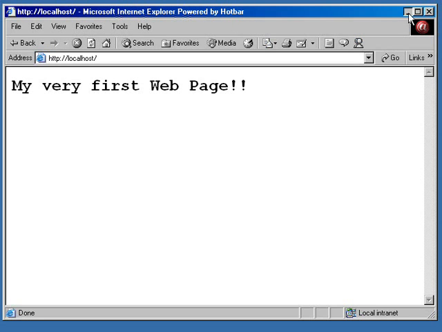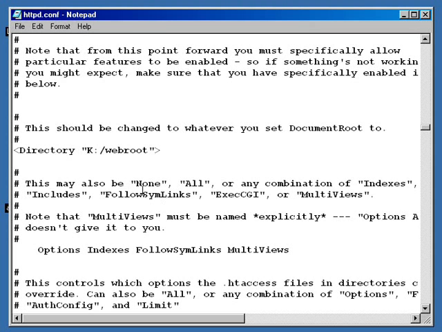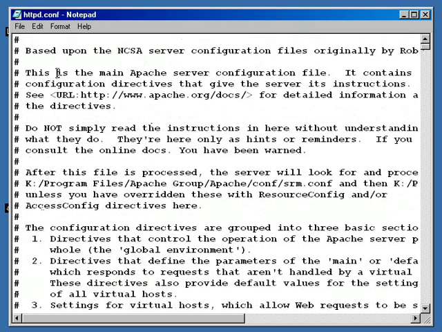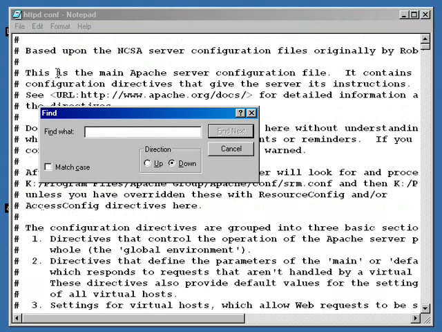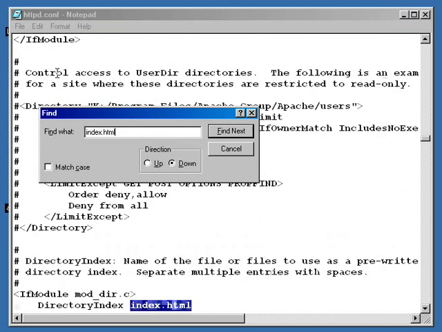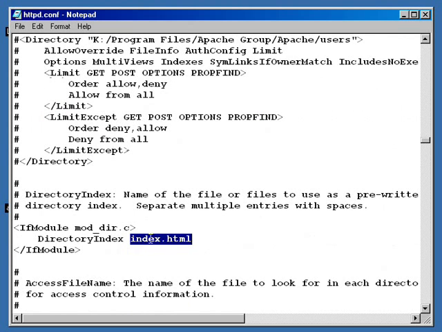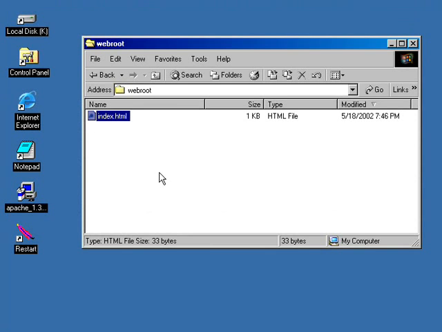Again, we need to go back into Apache's config file. So back into the HTTPD config file, and then from here we're looking for something different. Instead of searching through things, let me just show you this. We'll just come in here and do a Control F to find it, and we'll look for index.html. Find, and there it is. Blammo. So directory index, index.html. Let's change this to say .htm. I'll just simply take the L off the end, save the file. So File, Save, and we'll just go ahead and minimize that for the moment.